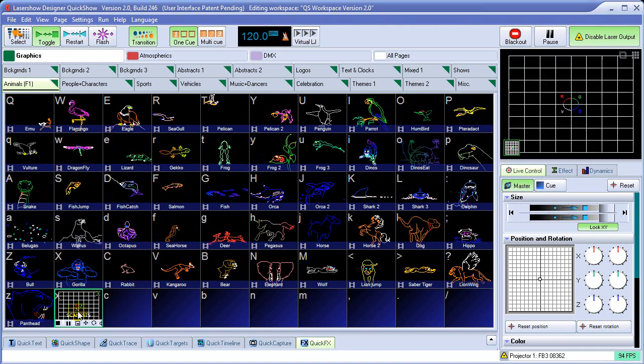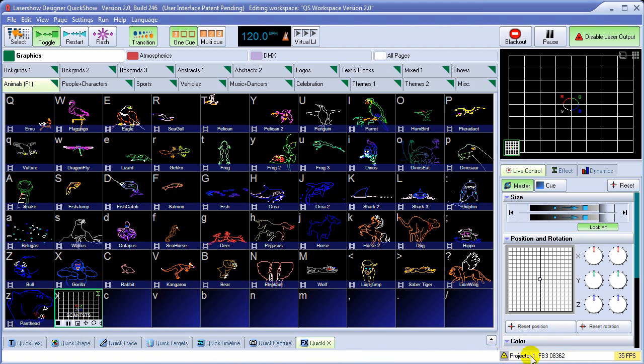So let's do a couple more things here. We'll cover a little bit of advanced stuff. The area down here, the very bottom of the Quickshow window, is the status bar. When you have your FB3 plugged in, this is what you'll see, the projector 1 here. As you add more FB3s, they will also show up down here in the status bar.